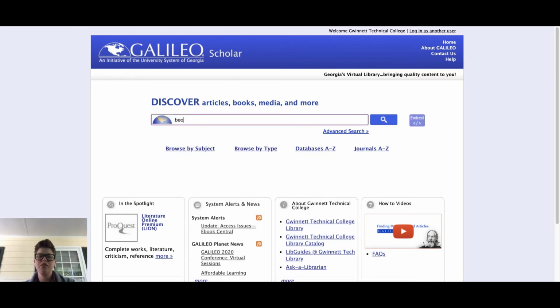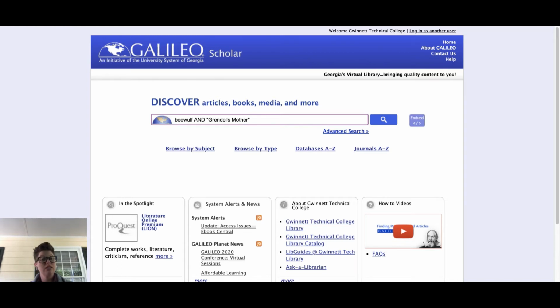So let's just start off with the basics. Beowulf, and I'm a big fan of Boolean connectors. "And" suggests that I want sources that contain the word Beowulf and this next thing that I'm going to put, which is "Grendel's mother." Notice that I put it in quotation marks, and the reason for that is instead of searching Grendel and mother separately, since there is an implied "and" when it's just a space, the quotation marks make Grendel's mother a search term on its own.